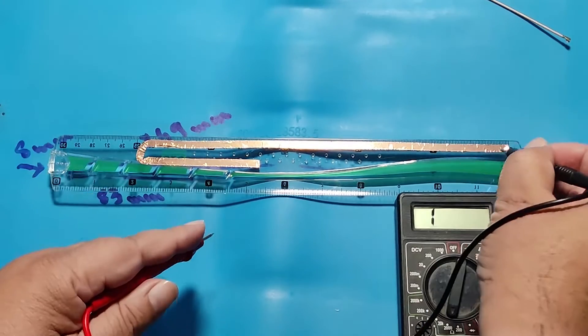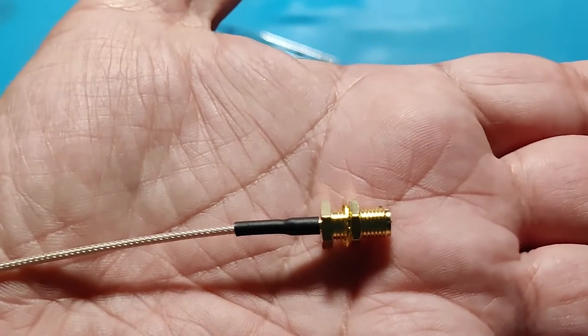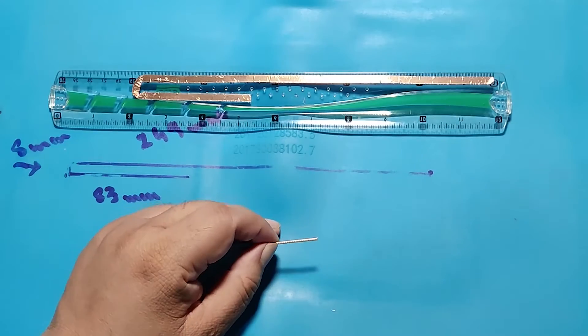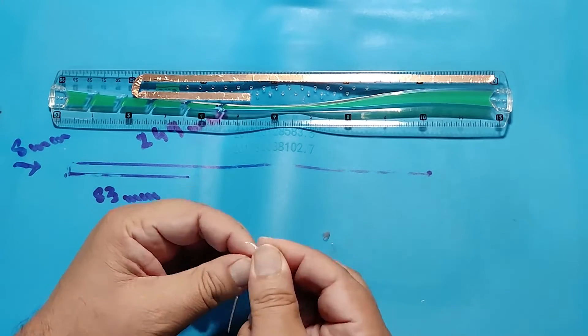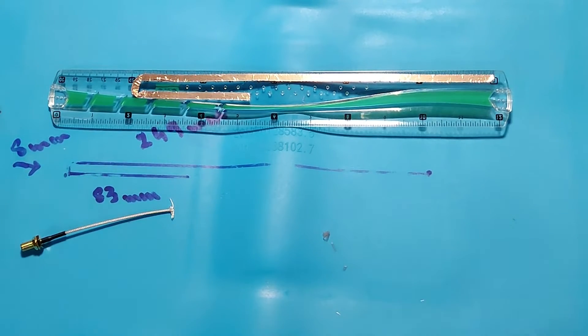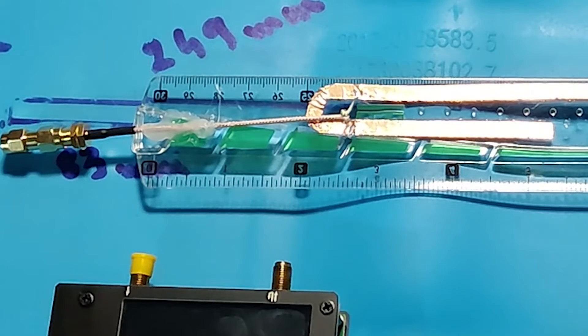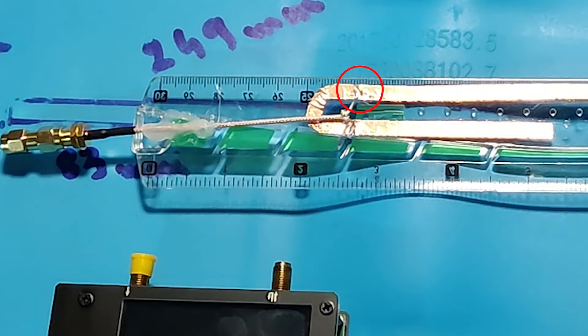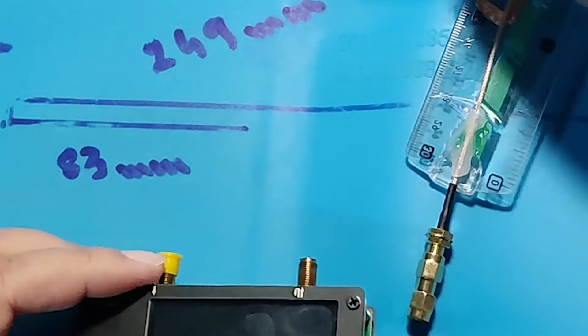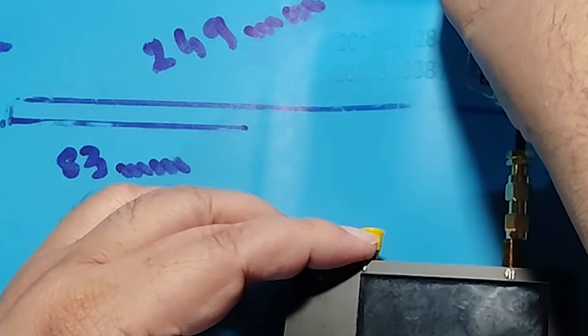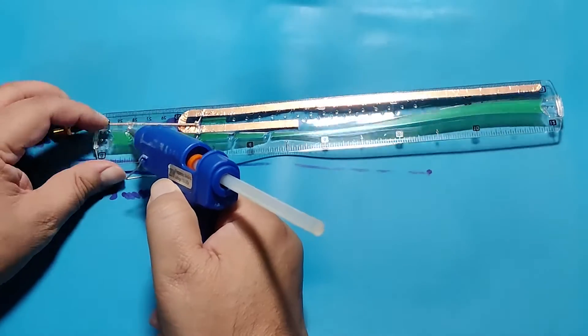You can use a multimeter or ohmmeter to check the connectivity. I am using IPEX U.FL to SMA pigtail. I am cutting the IPEX side of the pigtail and soldering the wires to the antenna. You need to make sure that the center conductor is connected to the longer part of the antenna, while the braid is connected to the shorter or matching part of the antenna. I am using hot glue to keep the connector in place.